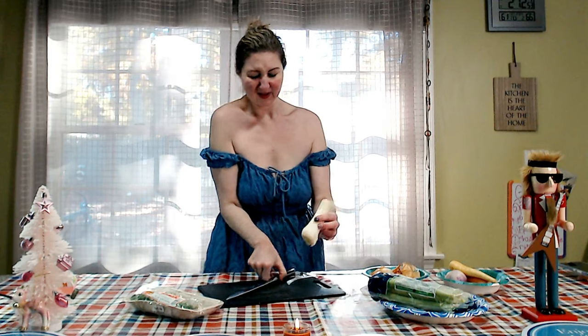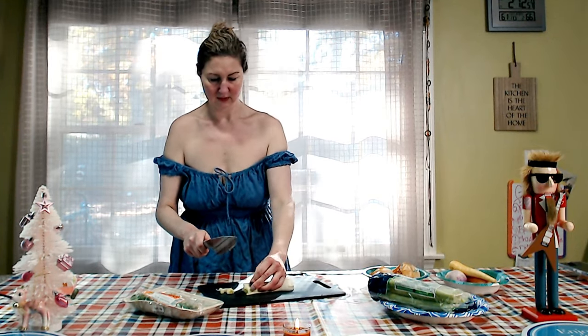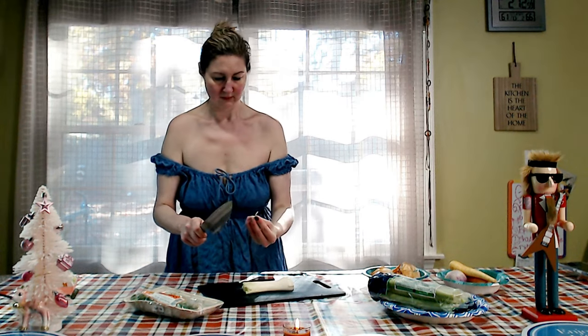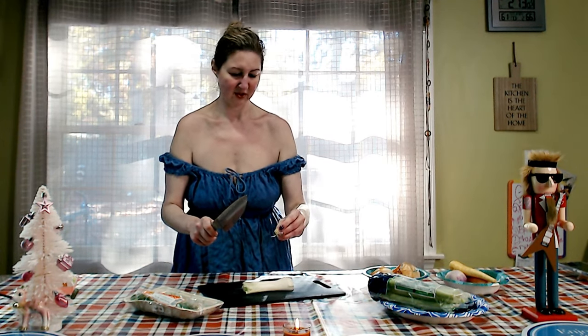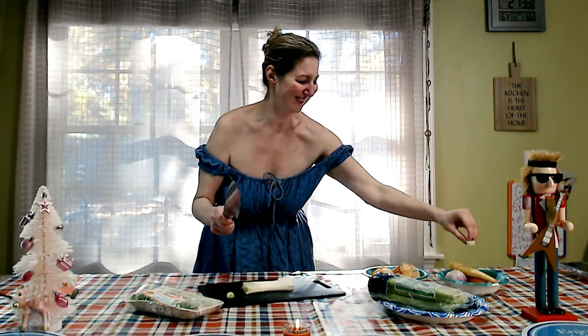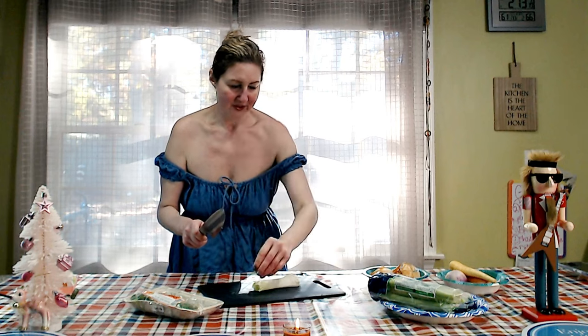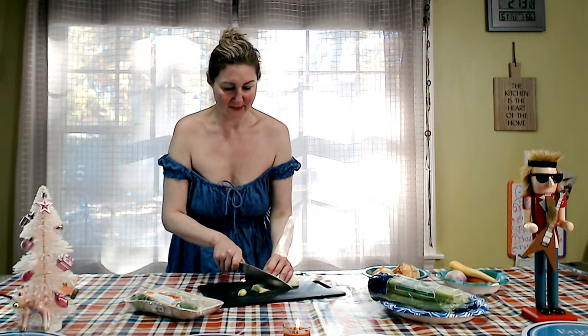Leeks have a lot of sand in them. So I'm going to chop again. I mean, they pretty much cleaned it for me. We're just going to go with it. I'm going to chop this off. Hold on. And I'm going to put it in my garbage bowl. So I'm going to just chop it like this. Leeks are really good, by the way.